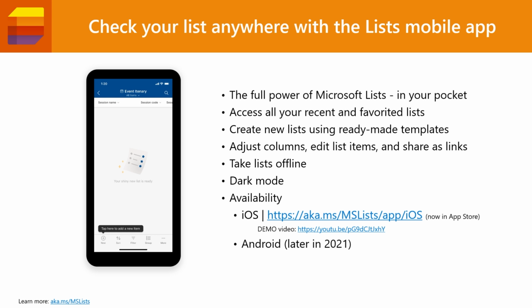This is already available for iOS, and later this year in 2021, we will be bringing it to the Android platform. So there's a lot that you can do taking your list with you, looking at lists that exist, creating new lists, looking up list items, and sharing directly from your mobile device. This is a great way to have your list information with you and a great way to unblock when you have that little moment of clarity, pull out your phone, do what you need to do, and then get right back to it.